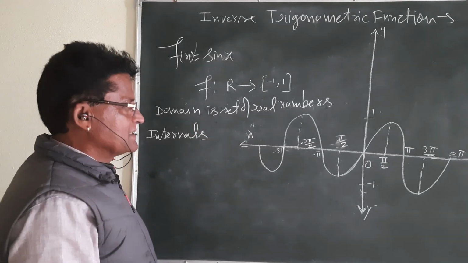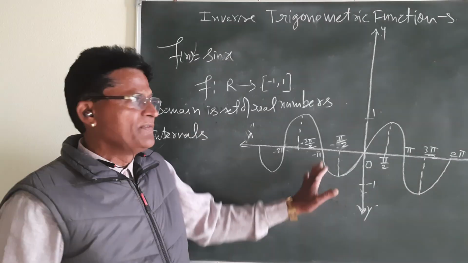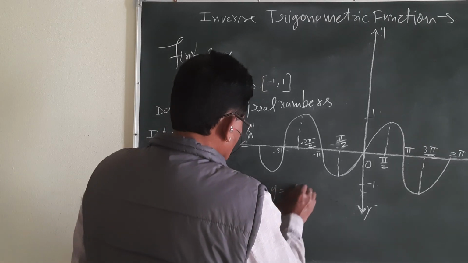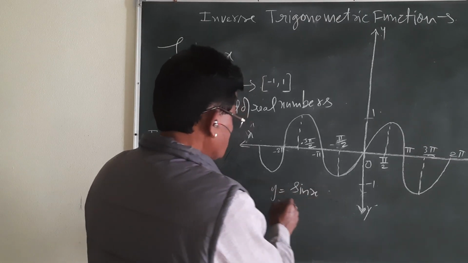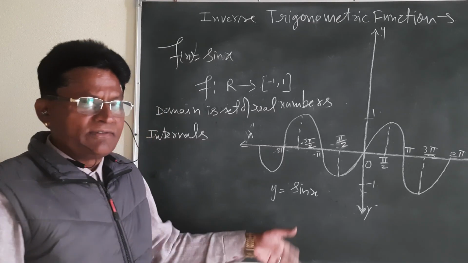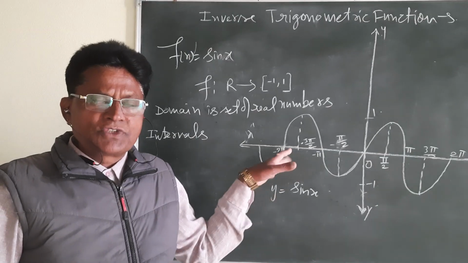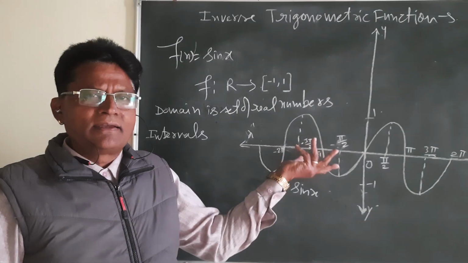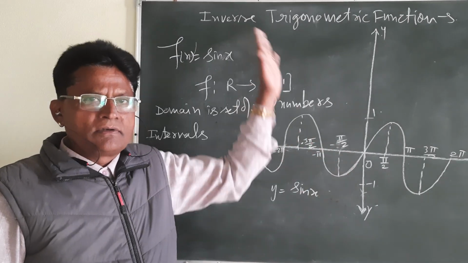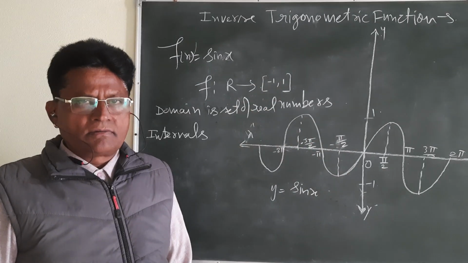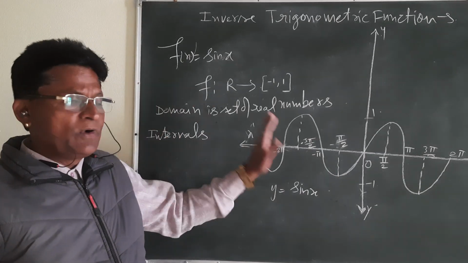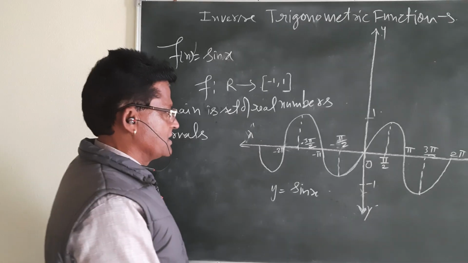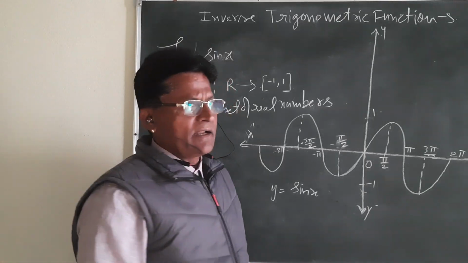Intervals. But the thing is that a similar kind of intervals we will write for the inverse of the function. This is the graph for y is equal to sin x. Because we will take the inverse, and as I told you just before, while you take the inverse of the function, then automatically the domain and range will be interchanged, and the shape of the graph will also be changed. Direction will be changed.